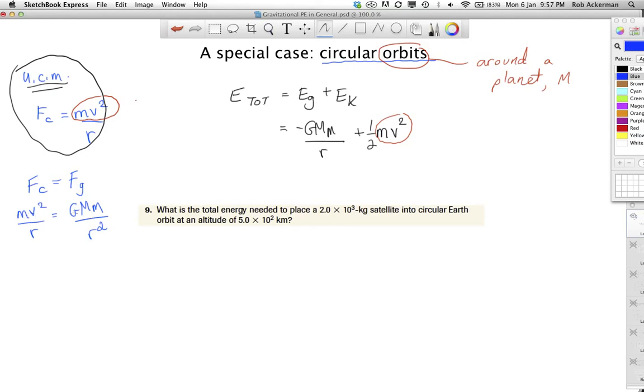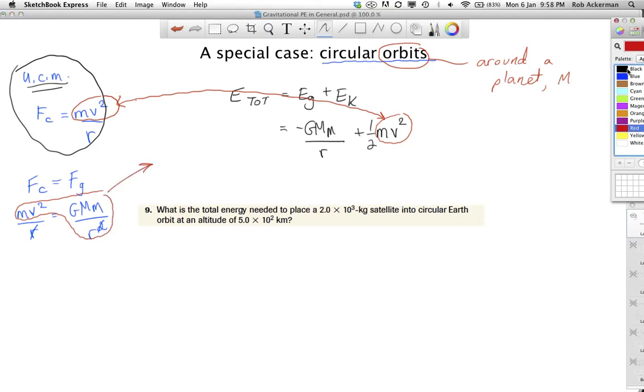mv squared over r and GMm over r squared, look, one of these r's cancels with one of those. Now, the m cancels as well, the little m, but I'm going to leave that because remember what I pointed out to you a moment ago, the mv squared over here and the mv squared over there look the same, and I want to use that for a substitution. So what am I going to do? Here is an mv squared, which is equal to that. That's what I'm going to sub in.